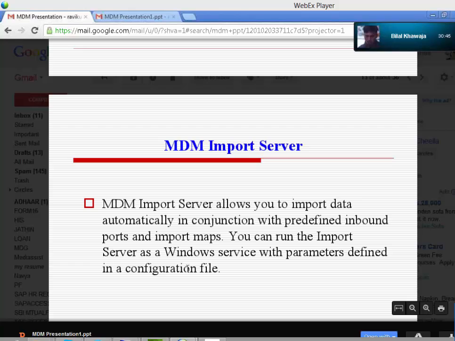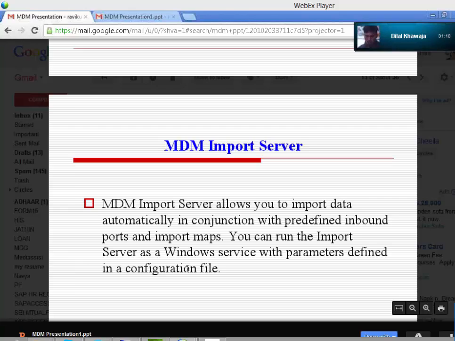Okay? Yeah. Then the first file I will upload into MDM through import manager. That is a manual process, right? Yeah. There I will do the required configurations or settings. Then I will import the data from the source file to MDM. But likewise, if I have 1000 files, will I be able to import all the 1000 files manually? There should be some system. There should be some automation process, right?